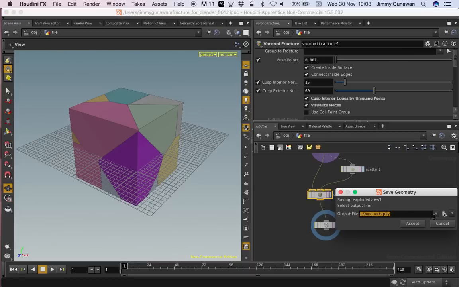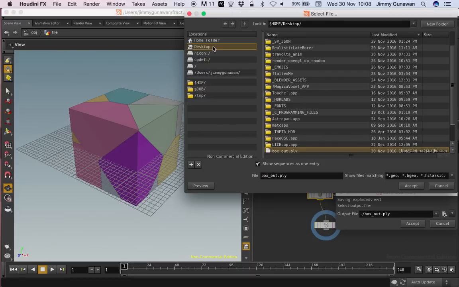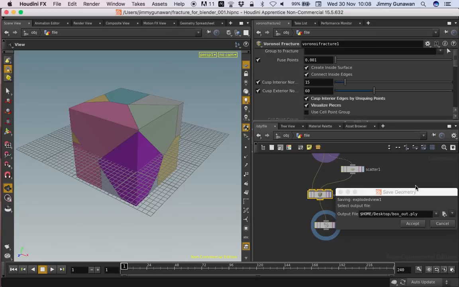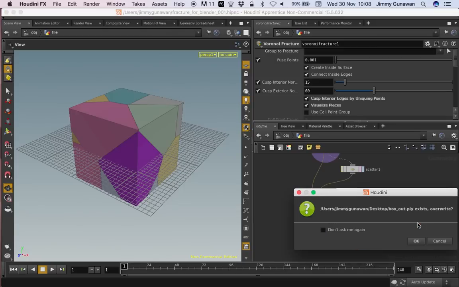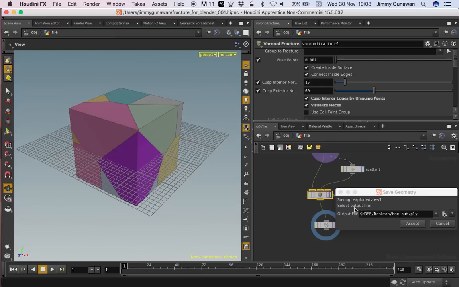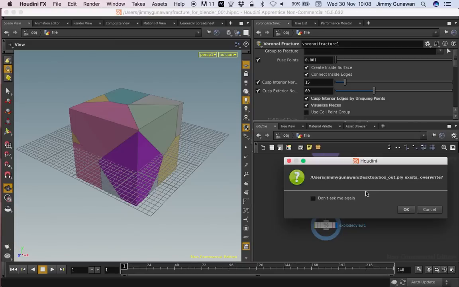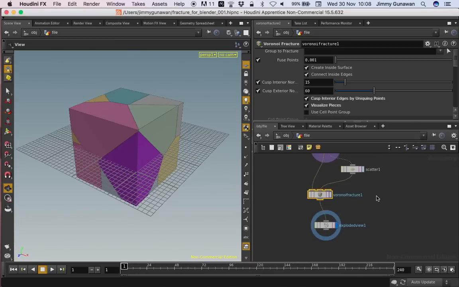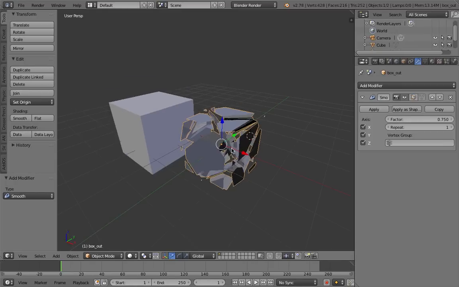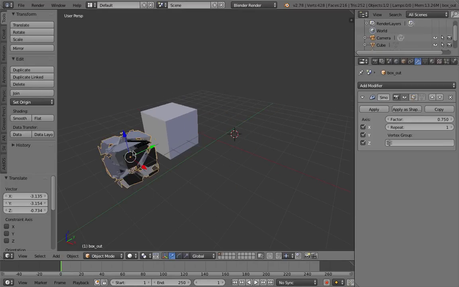Save geometry again. This time I'm gonna save it on the desktop just to make life easier. Apply, override, accept. So that's not what we want.